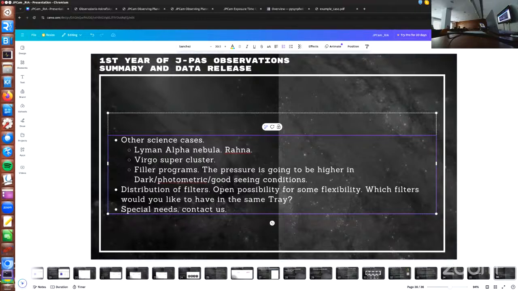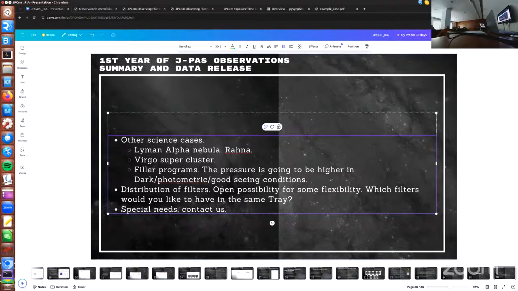Will you accept target of opportunity programs? I think that's opening the Pandora's box. The short answer, in my opinion, is that we will do our best. We will try, but again, it's going to be shared risk, and the tools to have a quick response to any trigger have not been developed and tested in this telescope. So the short answer is we will try to offer target of opportunity programs, and we will do our best to respond in the most appropriate way possible. So yeah, we are trying.